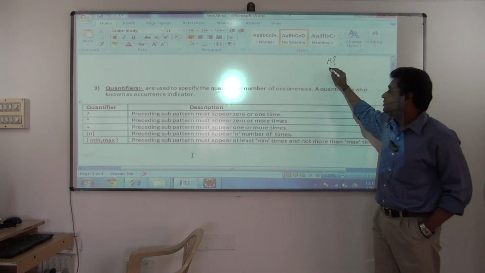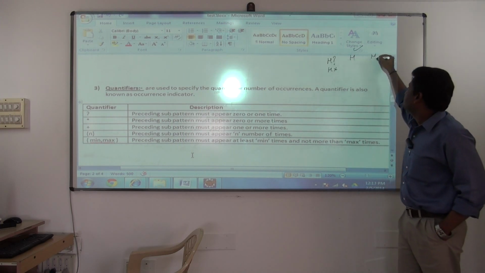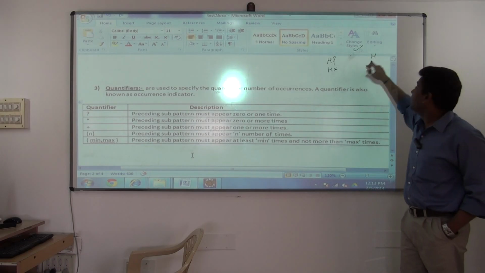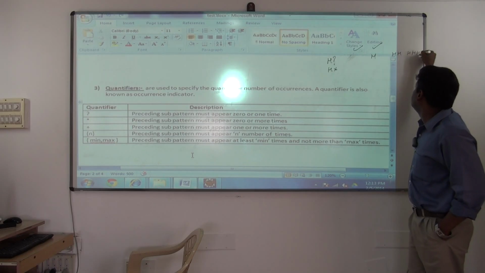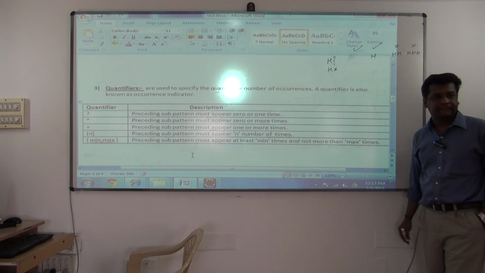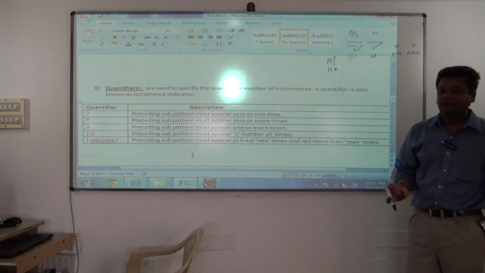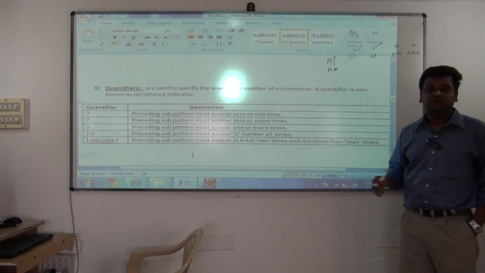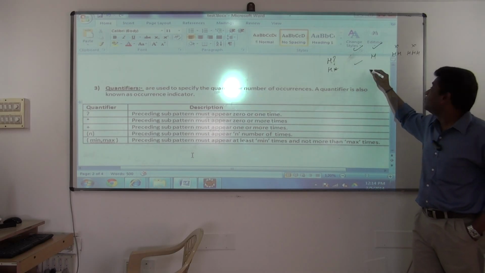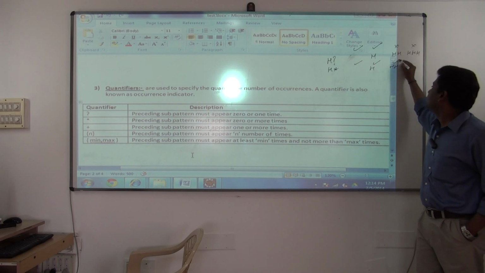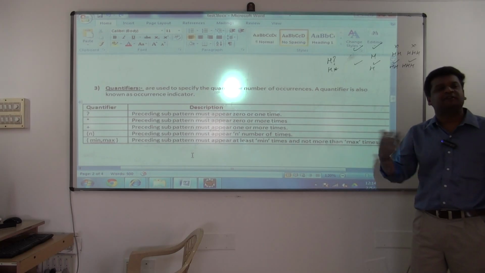Understood? So H without it is also correct, nothing. If I write it 1 time, it is also correct for H question mark. But if I write 2 times or 3 times, this becomes false. Specifying the quantity now: either I want it 0 time or 1 time. Now star means what? 0 or more times. 0 means nothing is there, still valid. 1 valid. 2 times valid. 3 times, 4 times, any number of times valid. So any number of H can come.